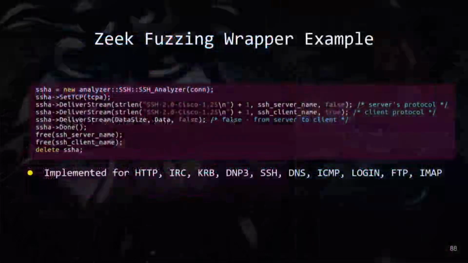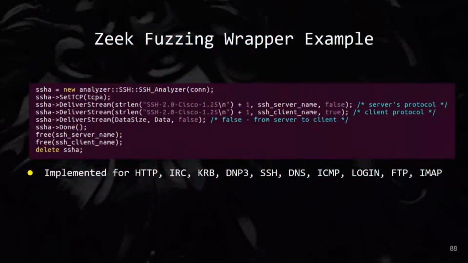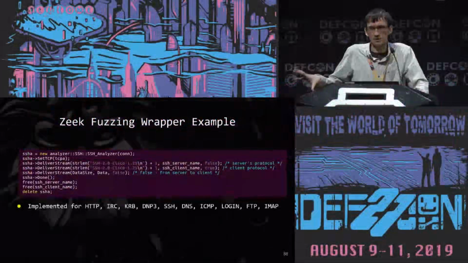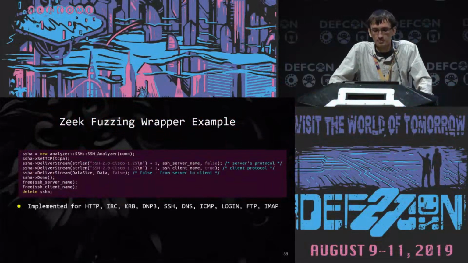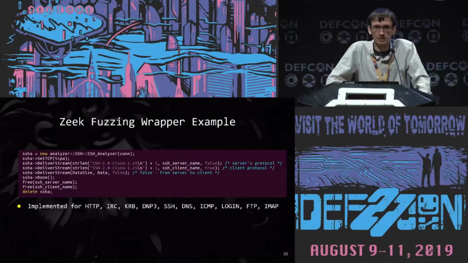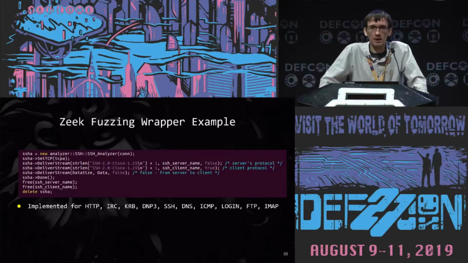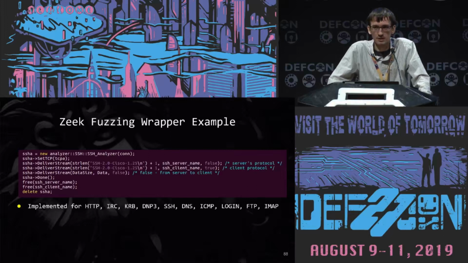Unfortunately, Zeek has a very complex initialization routine that usually takes up to 10 seconds to initialize and start traffic monitoring. And it was a very early stage of Manul, it was just a couple of Python scripts. So if your target takes 10 seconds to initialize, it's completely unacceptable for a fuzzer to wait for 10 seconds.